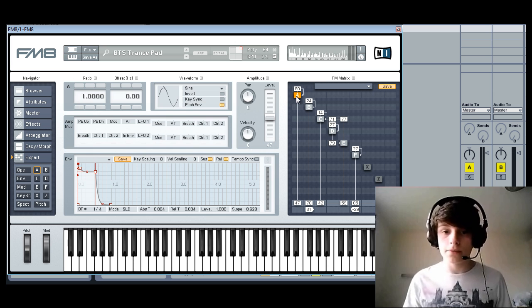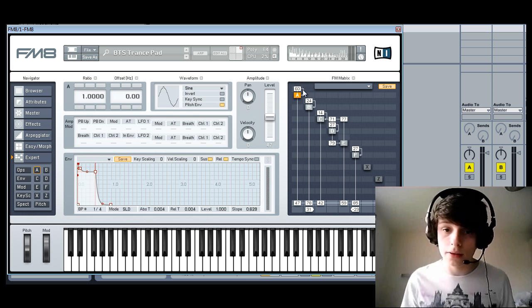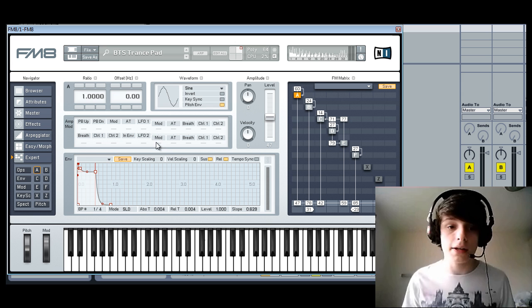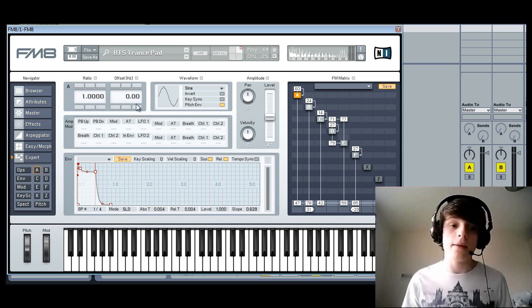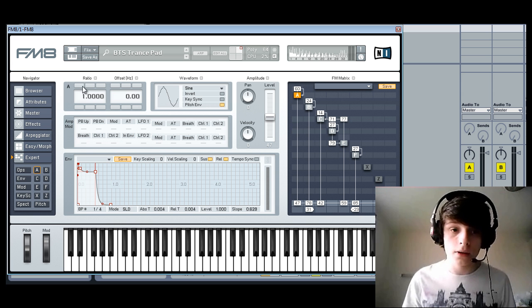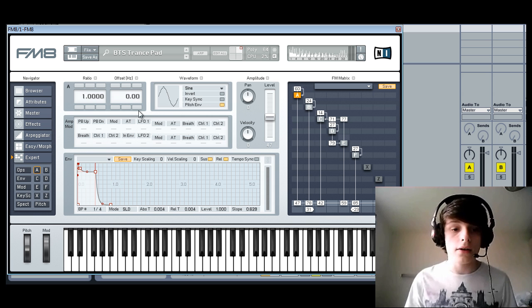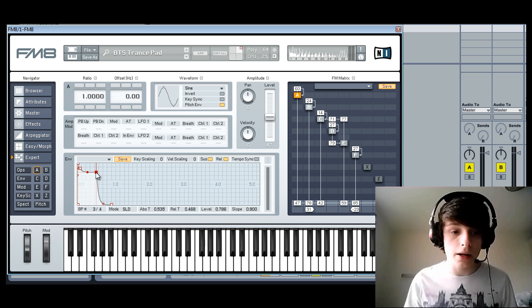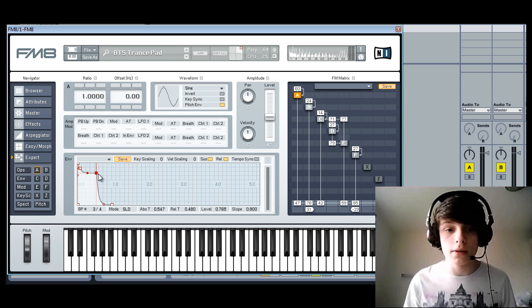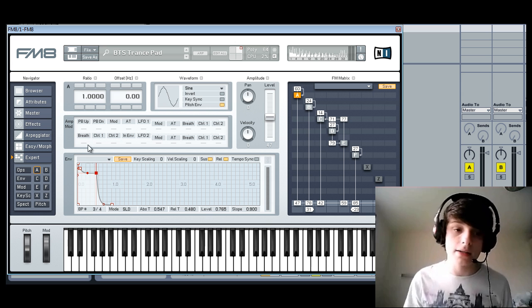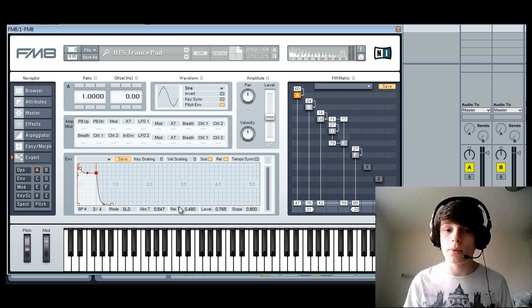First off, we'll start with oscillator A, and you get the screen up just by clicking on it. The ratio is set to 1. There's no offset. It's a sine wave, and this is the envelope here. Just copy the envelopes off the screen, that would be the easiest thing to do. You can see the numbers here, and just copy that exact shape, and that's the envelope of that sound wave.